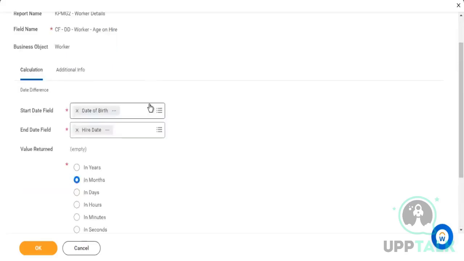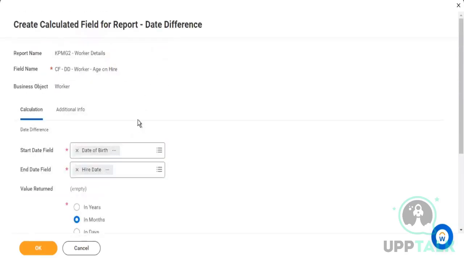There's this checkbox. Best practice, good practice: whenever this checkbox is enabled, go ahead and select it. This is kind of your exception handling mechanism in Workday. For example, if for a given worker the date of birth is not entered, it's blank, then when Workday tries subtracting a date from a blank date, it will error out and your entire report will throw an error.